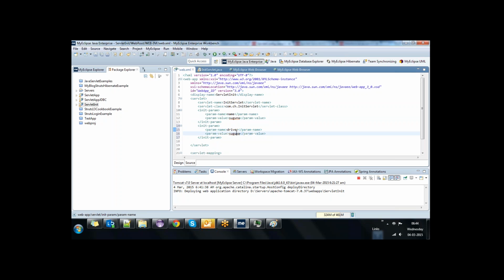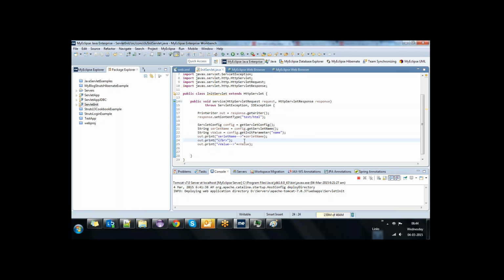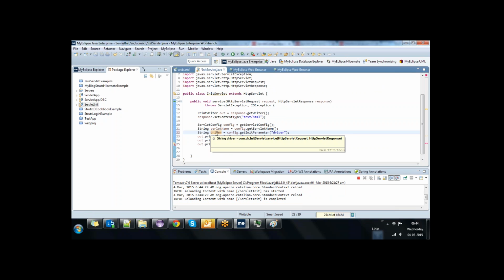Driver. Okay. Dot driver. This driver I am going to use over here. Once we have the driver, based on the driver you can load the object, right?